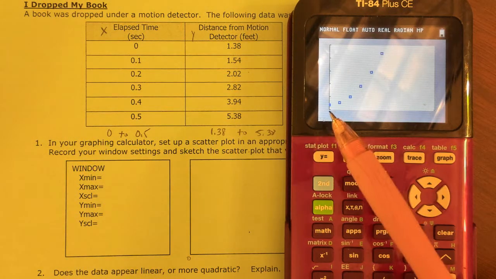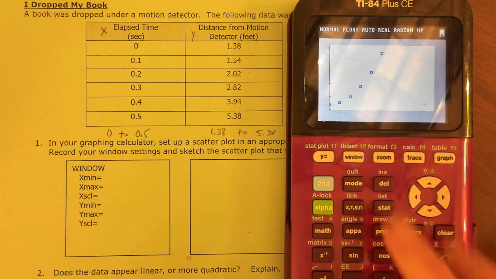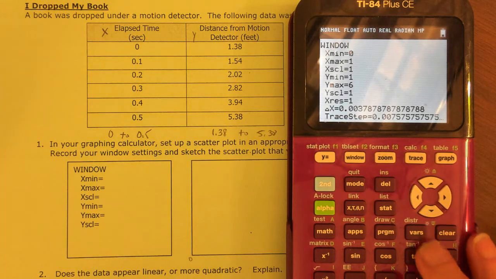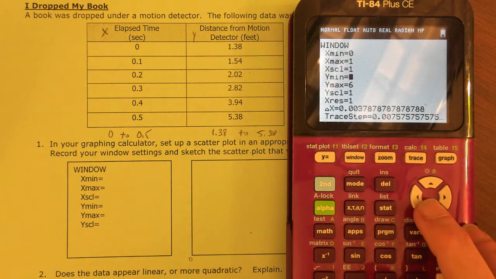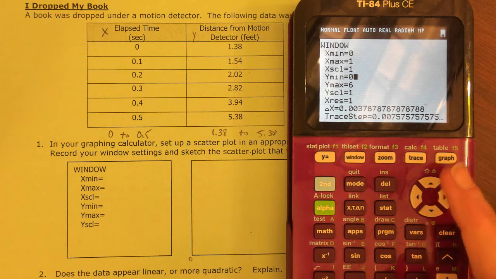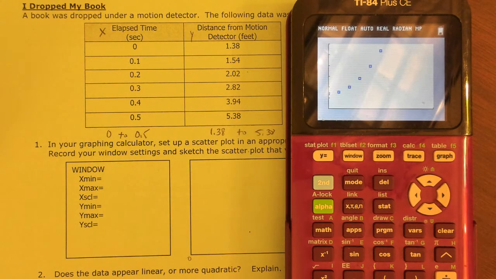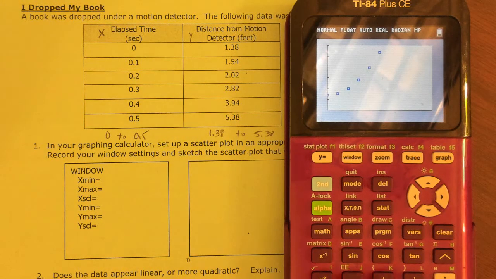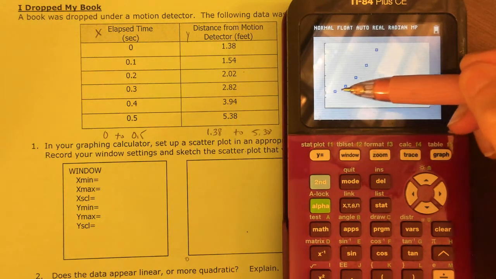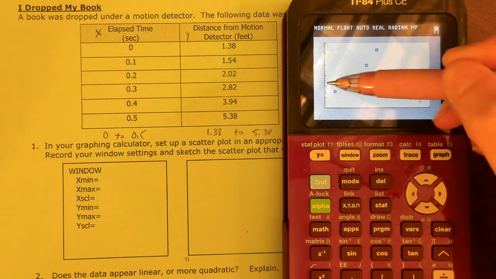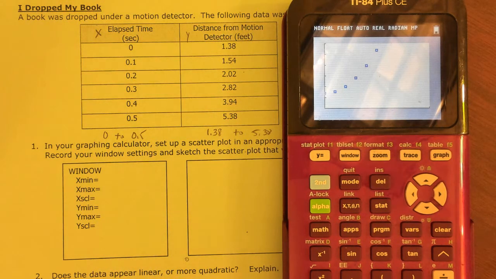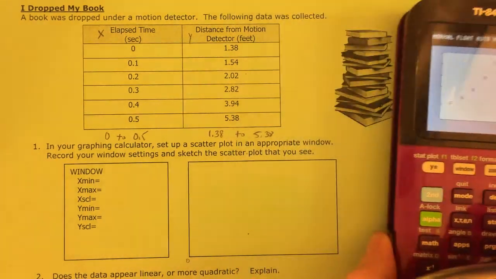Now when I look at the graph, let me fix that. I can very clearly see the pattern of my quadratic. And that looks quadratic, okay? To me personally, this seems like a very pronounced curve. So when they ask me, does this look quadratic, this data appears quadratic to me.